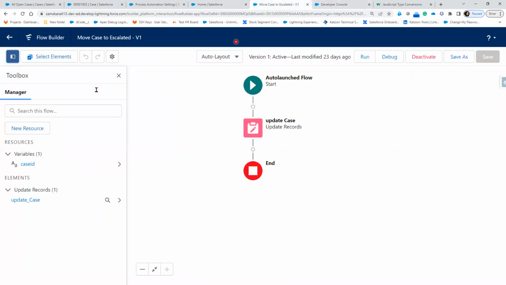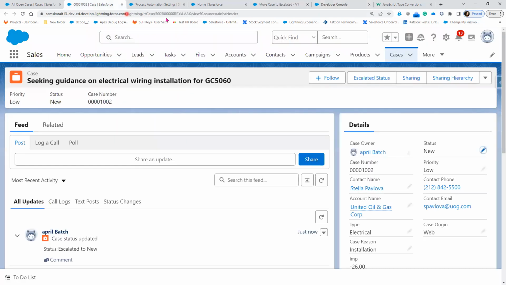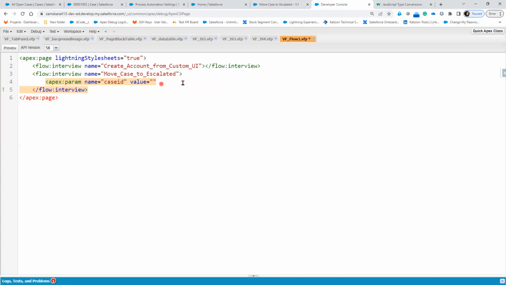I'll copy that caseId and paste it here. And we need to pass the value. Value equal to, I'll directly take it from the URL, or else you can directly give the ID here. Whatever the ID is, you can give that ID here. Instead of giving the ID, let me pass the ID in the URL. From the URL, I will take it as this ID.